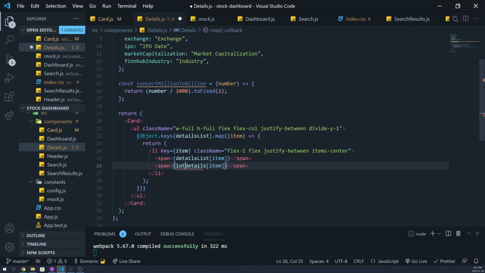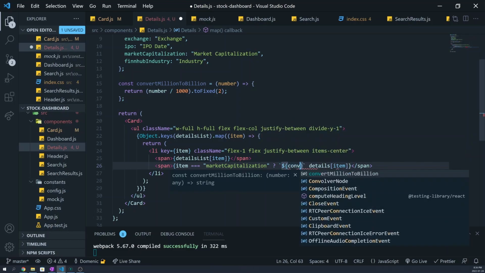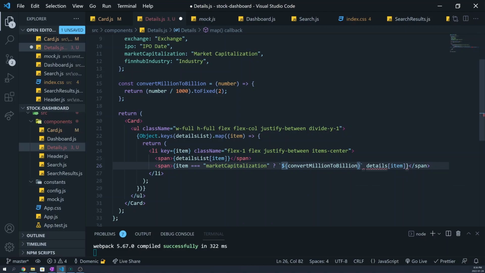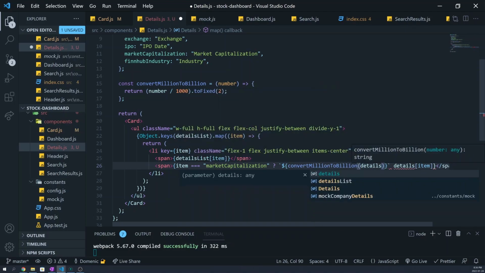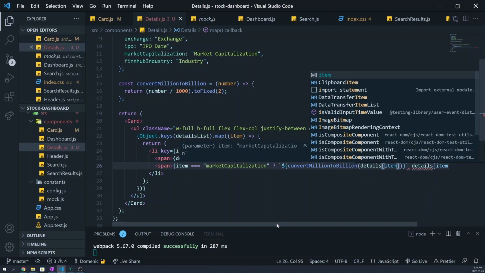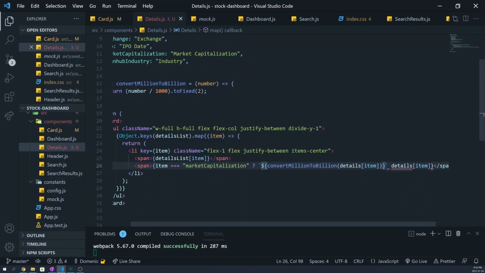We should also check if it's the market capitalization. So if it's equal to market capitalization, then we'll apply a string literal, and inside this we'll call that function that we made, convert million to billion of details item, and then we'll add a string character of b to indicate that it's billion.